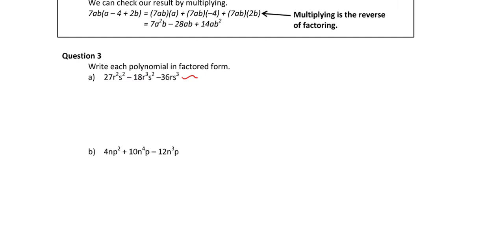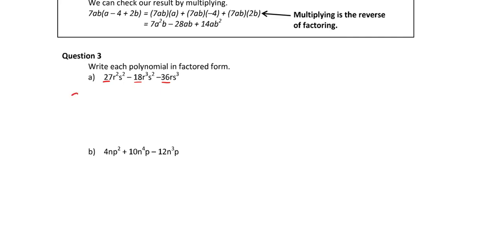Looking at this one, it's not actually too bad though. When we want to factor this, what we want to do first is factor out the greatest common factor. We are going to figure out the greatest common factor between this term, and this term. All three of them, right? So I'm thinking first off, what's the biggest number that goes into 27, 18, and 36? 9. Yeah. So 9 would be the biggest one, right?